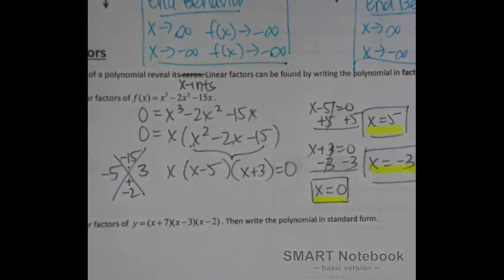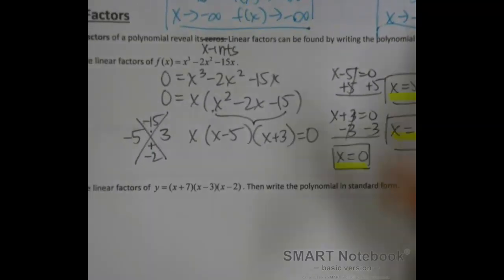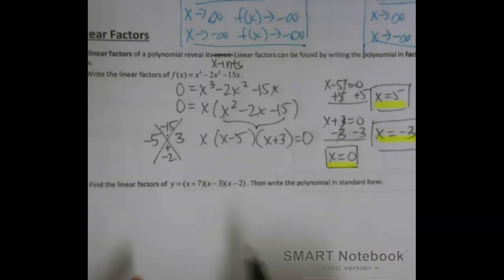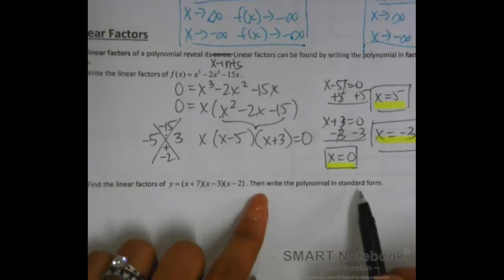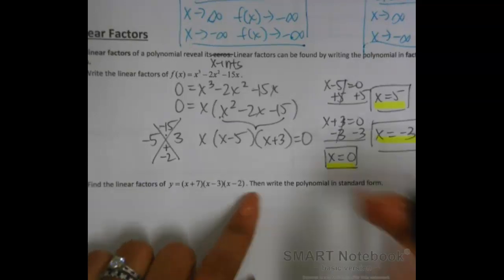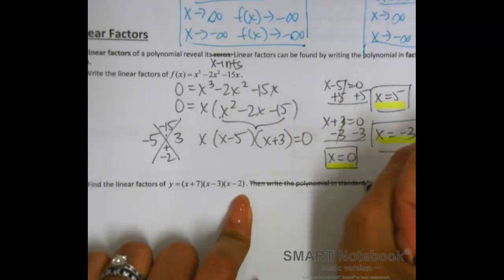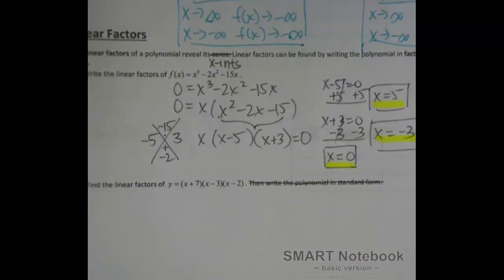It's just an x-intercept. For question 2, right underneath this, as some of you guys are finishing that up, it's already factored. So linear factors literally mean just set it equal to 0 and solve. I don't know why I asked you guys to write this in standard form. So just cross that out if it's on your paper, because after you solve, you can't really put it in standard form. Once you're done, guys, flip it over to the next page. This is the last thing we're going to get to today.